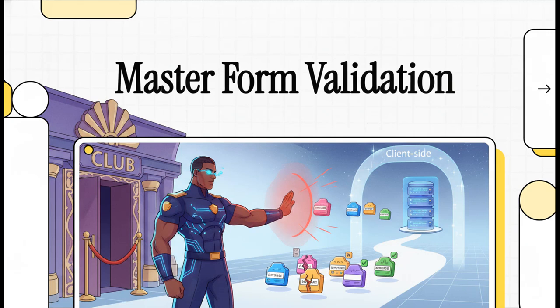Welcome to this explainer. Today, we're diving into an absolutely fundamental skill for any developer: client-side form validation using JavaScript. Think of client-side validation kind of like a bouncer at the door of an exclusive club. Long before your data is ever allowed to get inside the server, this bouncer checks its ID, makes sure it's dressed appropriately, and completely stops bad data right in its tracks. It's an incredibly crucial first line of defense, and today, we are going to master it together.